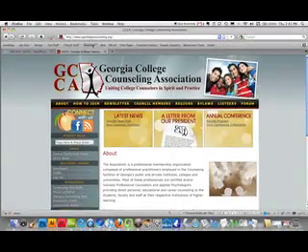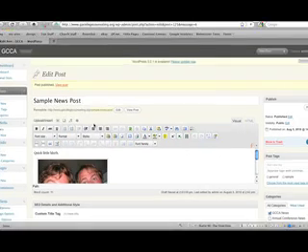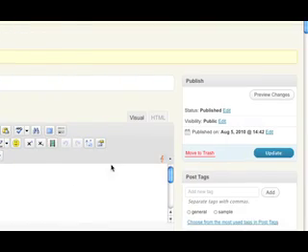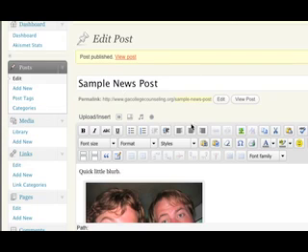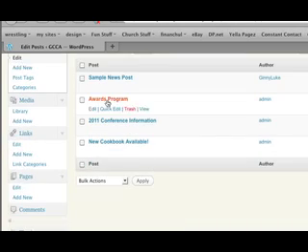And I think we're almost done. What I want to show you there is obviously if you want to change this, you can continue editing. If you think of something later and need to come back to it, you can edit posts. And there's our list of posts.